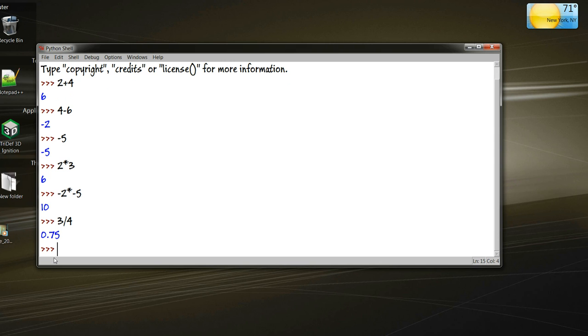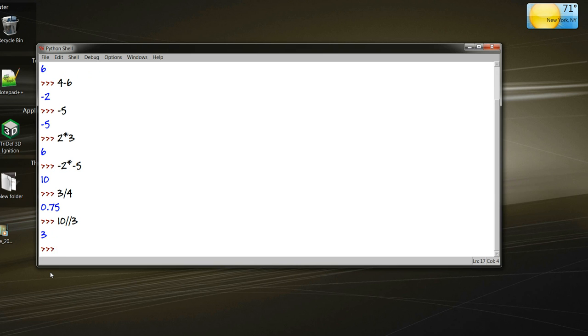But let's say we wanted to divide two numbers and do integer division. Say we divide 10 by 2, and we wanted to see how many times 2 goes into 10, and later get the remainder. We could do that with the double forward slash. This is where Python 3 is a little bit different than Python 2. So say we take 10 double forward slash 3. 3 goes into 10 three times. There's a remainder of 1, but we don't get the decimal number back. We just get how many times 3 goes into 10.